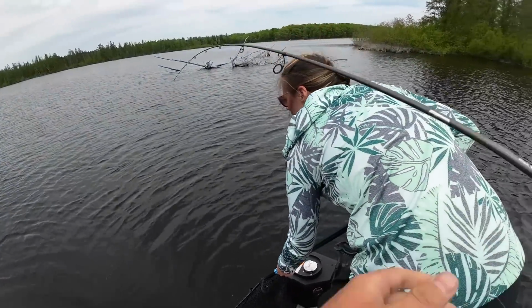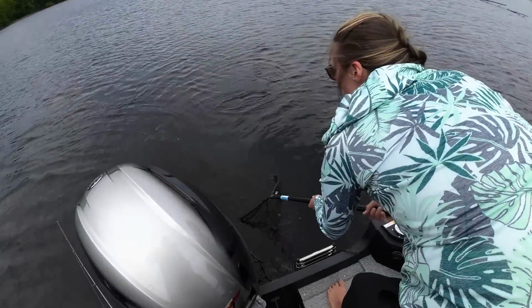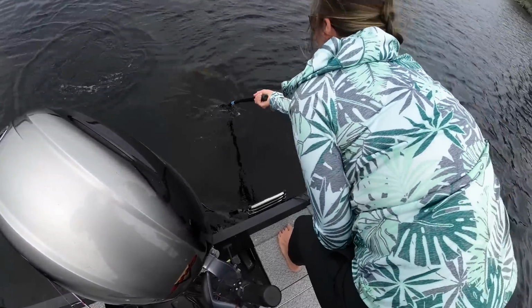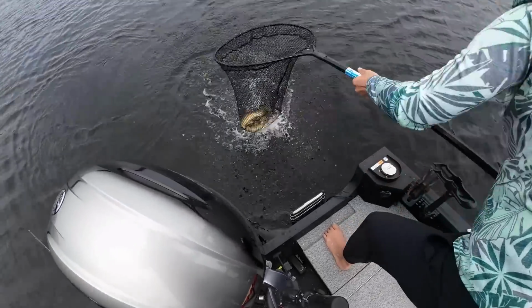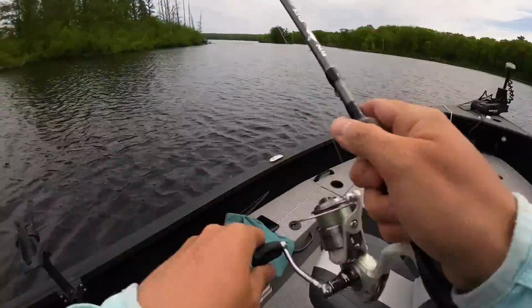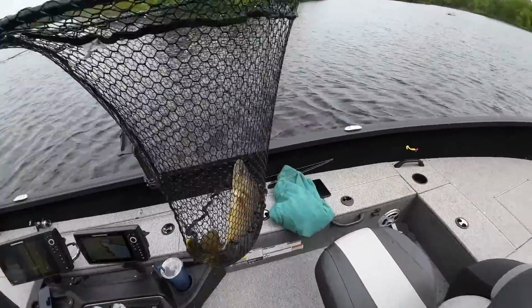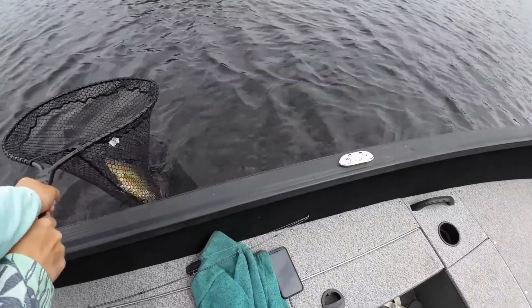All right. Come on. Oh, he's such a big fish. He's so big. He's in the net. Oh, it just came off. Yes. Babe. Oh my God. It literally popped out in the net. Okay, put him in the water quick. Look at his head. That's an 8-pound fish. Oh my gosh.